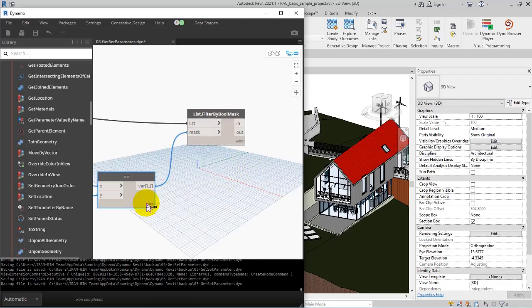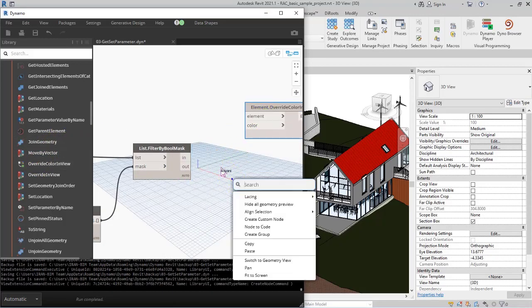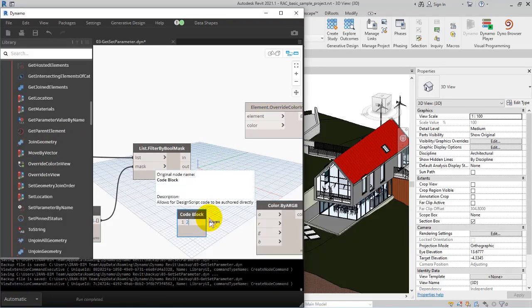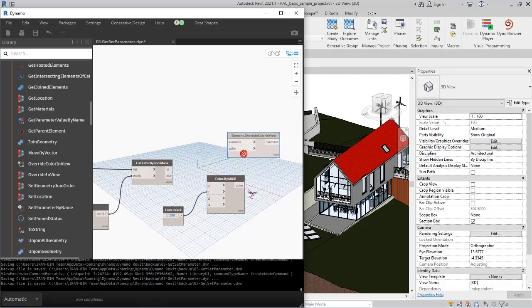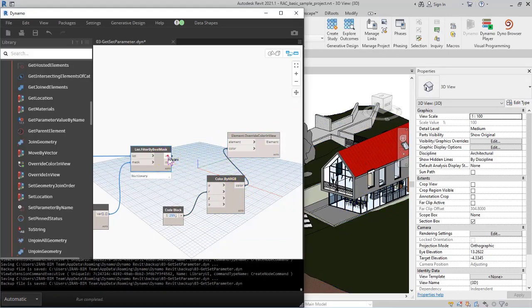Then I add override color in view. Then I add color by ARGB, the item 255 as a red, and then I specify the color of override color in view, and then I make a wire from out to the element.